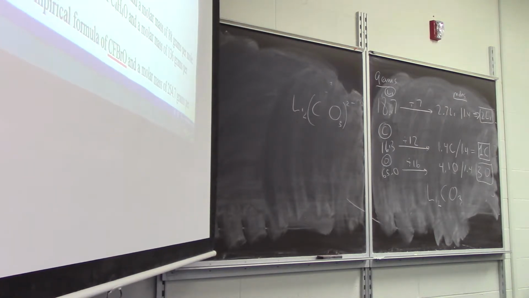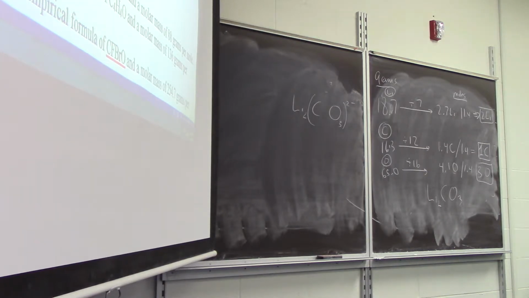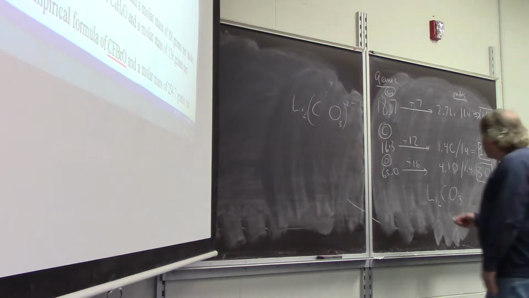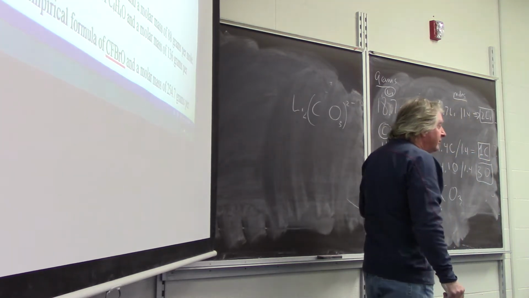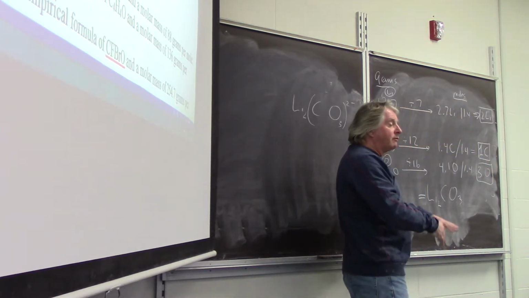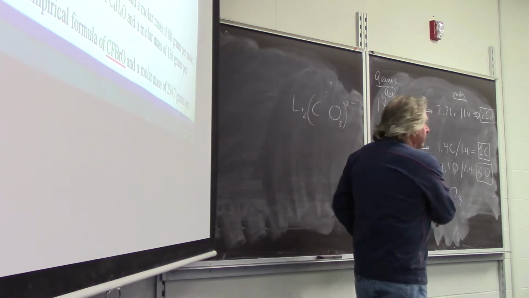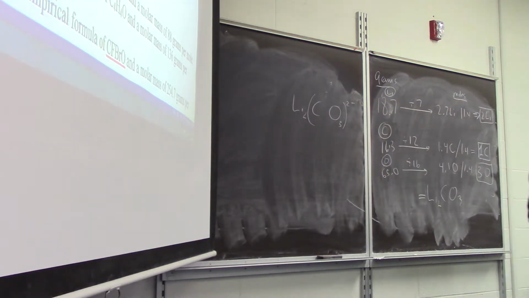So it's a good idea when you do these problems to have them make sense. Okay, so the next problem says lithium carbonate weighs 73.8. That's its molar mass. So let's figure out how much this weighs and compare it to 73.8. And if they're the same, then you're okay. If they're not, then you have to figure out the ratio difference. Now, if it's an ionic compound, the chemical formula and the empirical formula are usually the same.